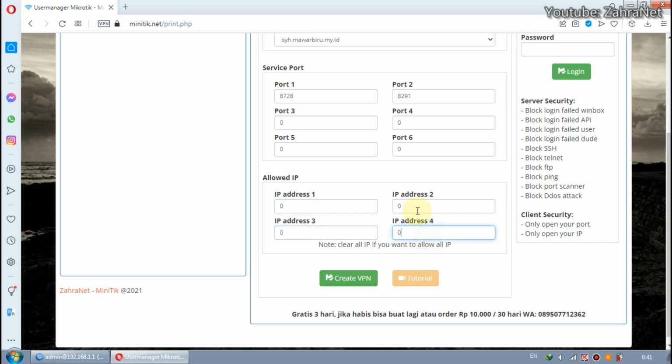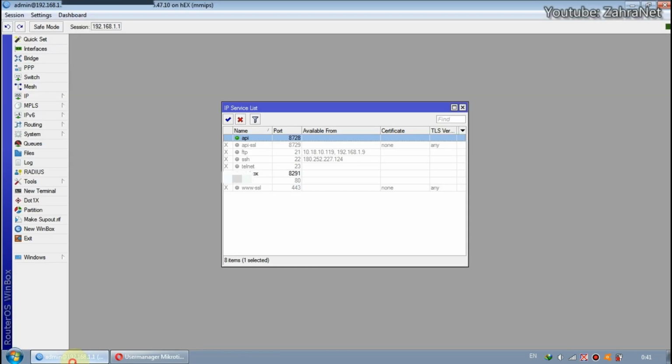Here we get 4 slots that we can fill. Remove all or give a value of 0 like this if we still want the VPN to be accessible to all IPs. But if we want to avoid DDoS and brute force attacks, then please fill in the IP or domain that we want.